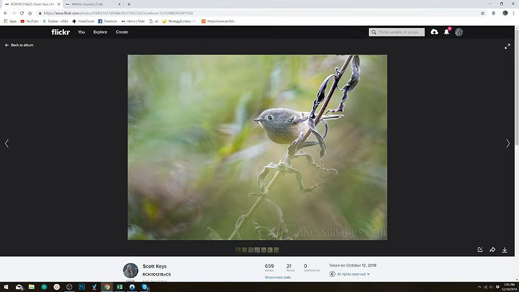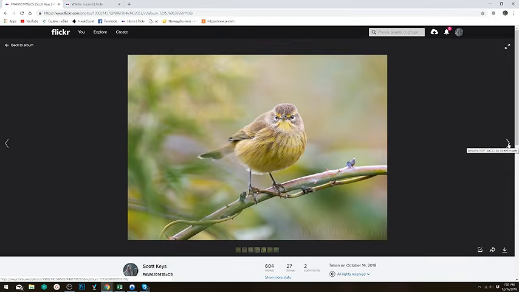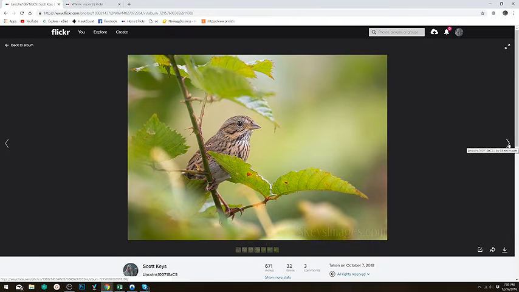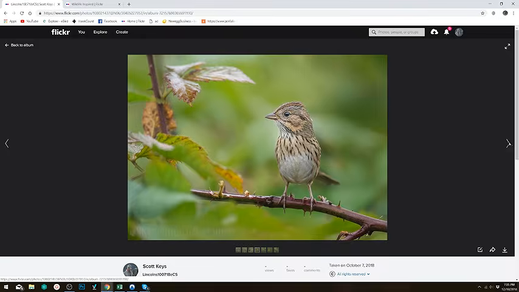So these kinglets are normally pretty tough to get, and generally you don't get them at eye level. So I was really happy to get this at eye level. Got a palm warbler face to face, again, dropping down out of the trees into the field. And this was a lifer. This was a Lincoln sparrow that I was also able to get, and really happy about that one. So I got a couple there to show you. Yeah, I really like these Lincolns.